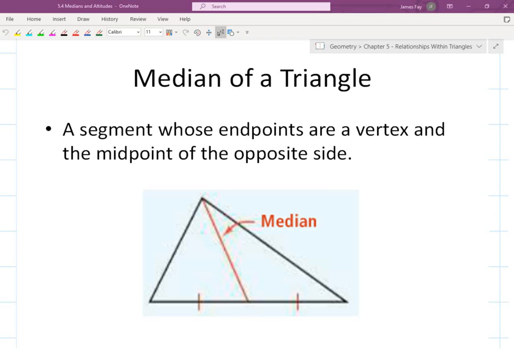Look at the median. It looks like an angle bisector. It does, and sometimes it is. That's another thing that is problematic. But we go off the definitions and the information being provided in the picture, and I can tell you right now that because of the information given, that median is not an angle bisector, because there are no marks in the angles that I think may be congruent. Does that make sense? So we need to know our definitions real well so that we can differentiate in our images which segments are medians, which are angle bisectors, which are perpendicular bisectors, and which are altitudes.